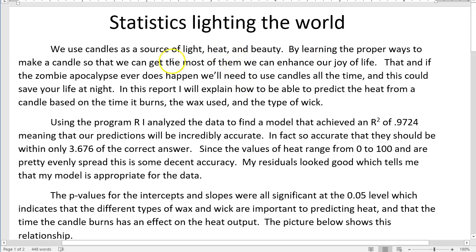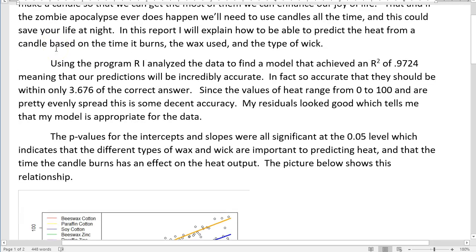I've written my report. First thing in the heading is to try to make it sound like candles are really important. They're a big part of our world and we want to understand them better. I mentioned that I used R, talked about R squared and the standard error. This is different than the last report, like in a different order. I'm hoping that shows you that there is no particular order and encourages you to find your own writing style. Don't just copy mine.